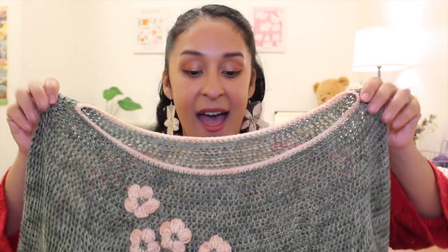And this one was finished early this February, and I actually haven't worn it that much. It's a little bit more on the crop side. I wish I made it a little bit longer, but I'm hoping I can just find the right jeans to pair it with. But overall, I am happy with it. I just haven't really found a way to fit it in my wardrobe. So it's really cute.